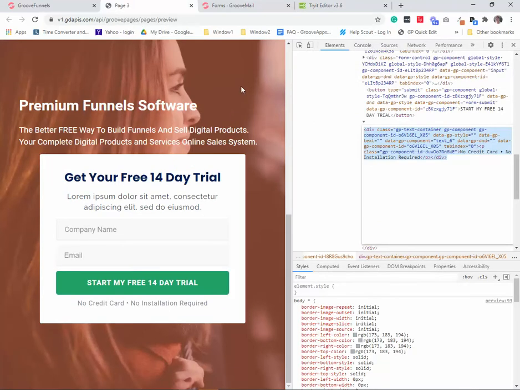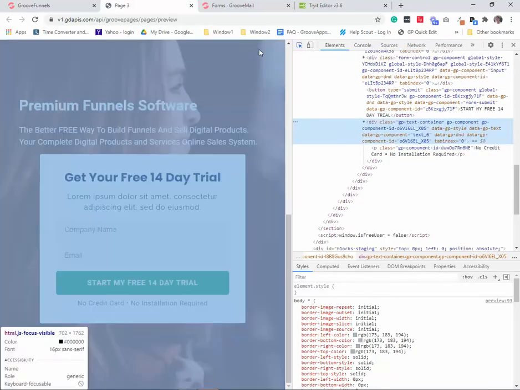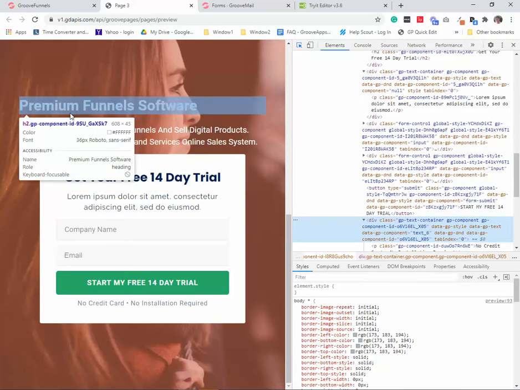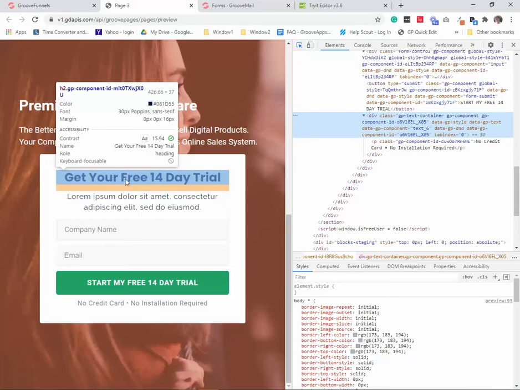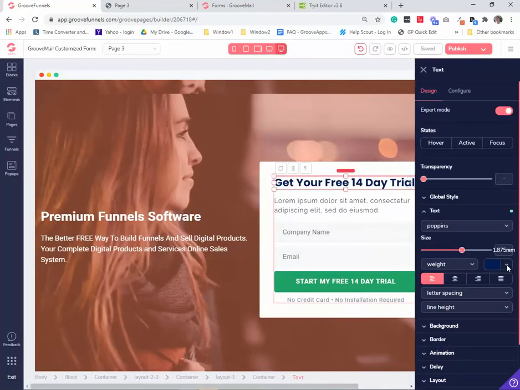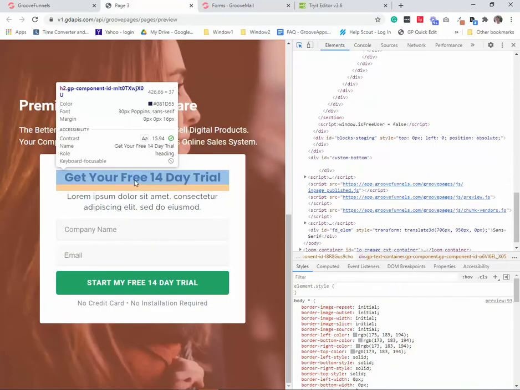So here we go back to our page preview, go select again, and as you can see, there is basically the information. If we hover on this side, it says the color, the font, the margin, and many more. What we would get for this piece of code is the font here, which says 30 pixels Poppins, sans serif. So we will have to get that code and also the color. We can't probably get the color here, but if you go to the page builder, you can just get this code. So you have these Poppins and sans serif.